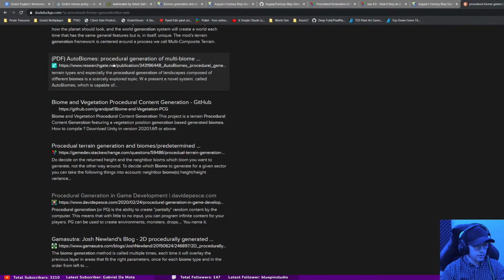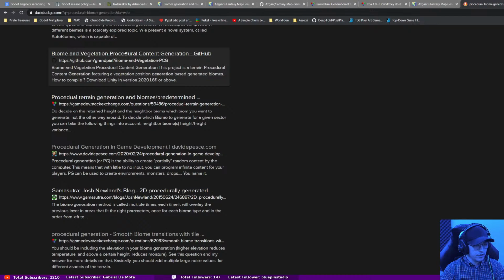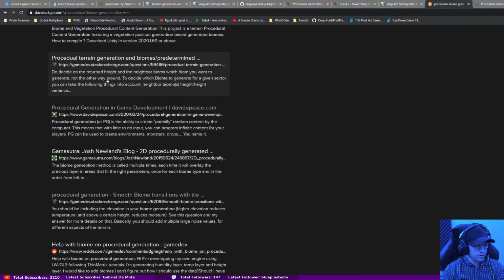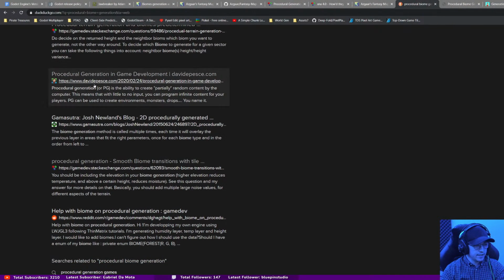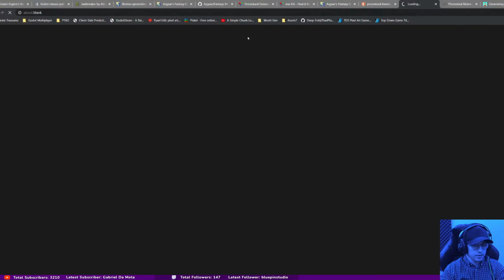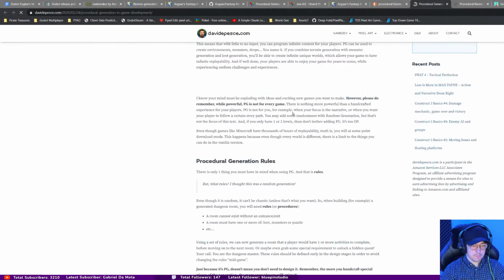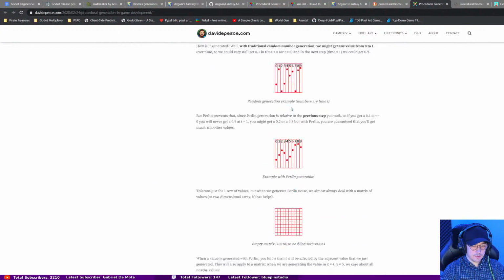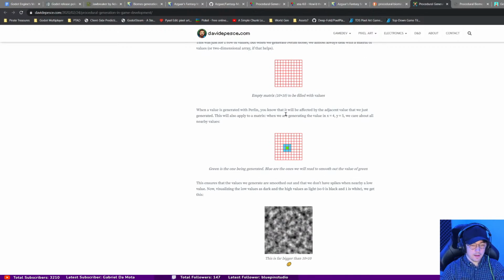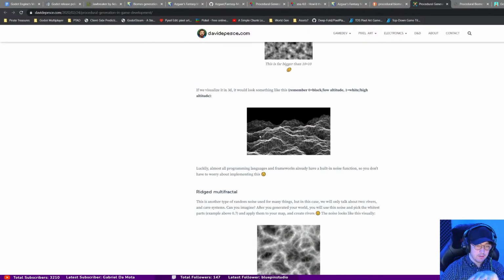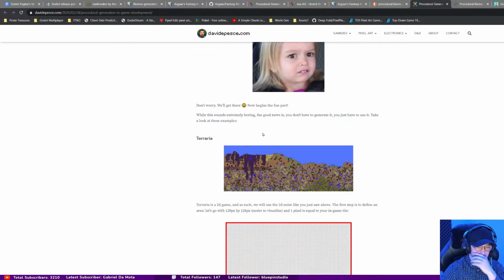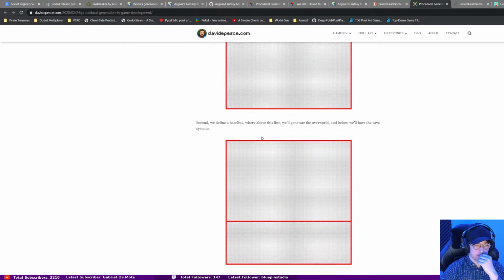Sure, let's look at that one. Biome and vegetation procedural content generation. I think I've seen this one. The same with this one. I think I've seen this one as well. Yeah. Now this was what I was originally working on to create biomes.